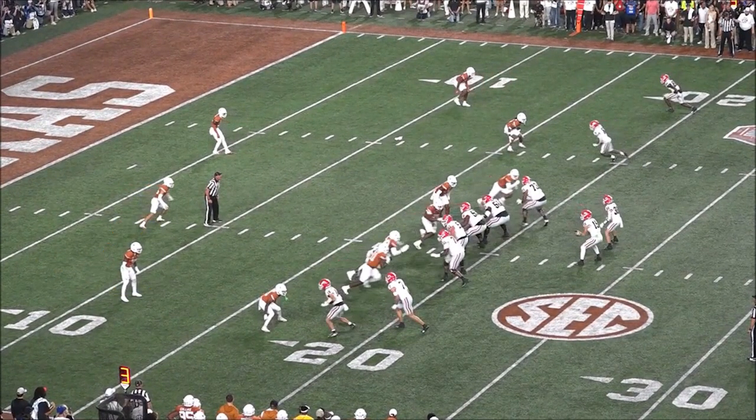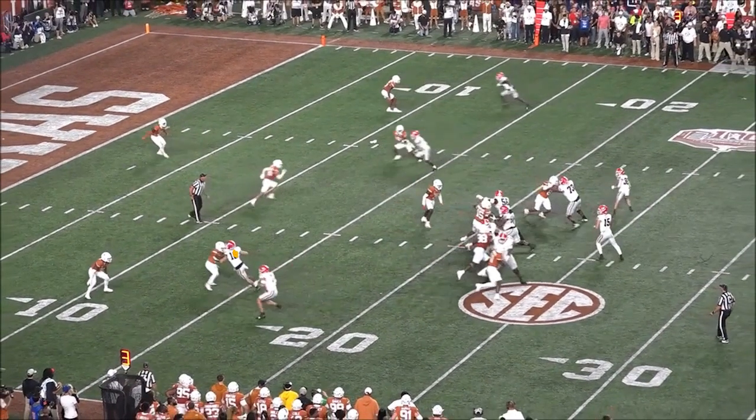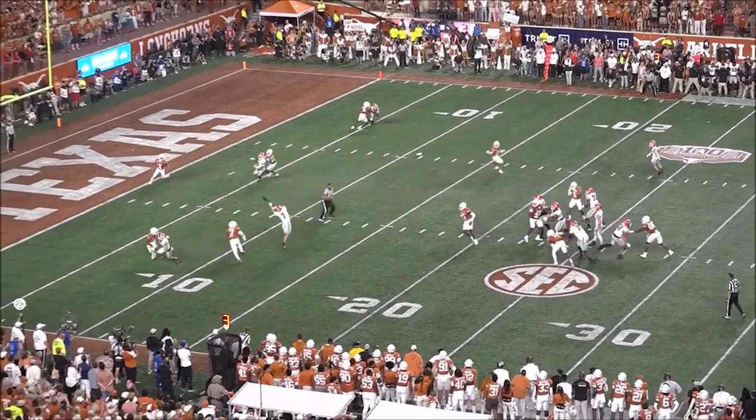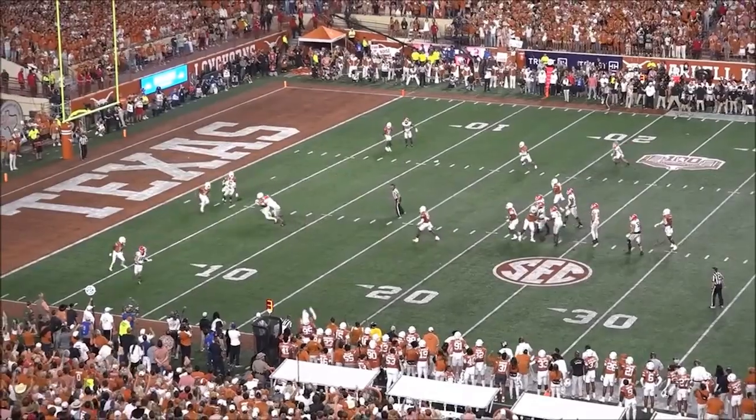Now, once again, this is against Georgia. This is another interception that he has, okay? You get a two by two formation. You get 2 receivers to the left, 2 to the right. Now, on this vertical release here, this guy's going to try to just almost run a clear out, essentially, and he's going to be open underneath. Quarterback's going to fire this. Barron is going to have to attack this at a 45-degree angle underneath, and it's tipped right into his hands.